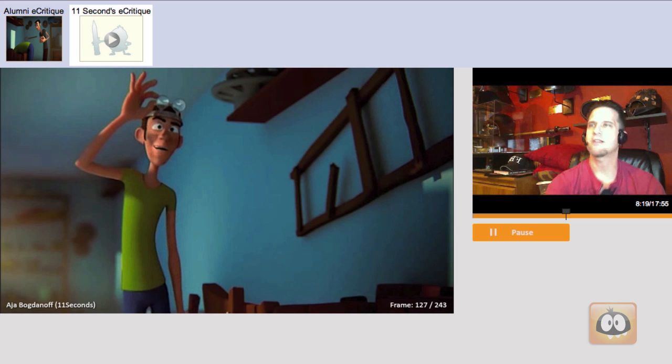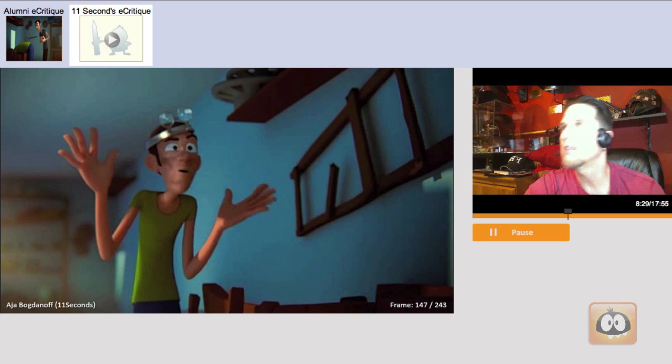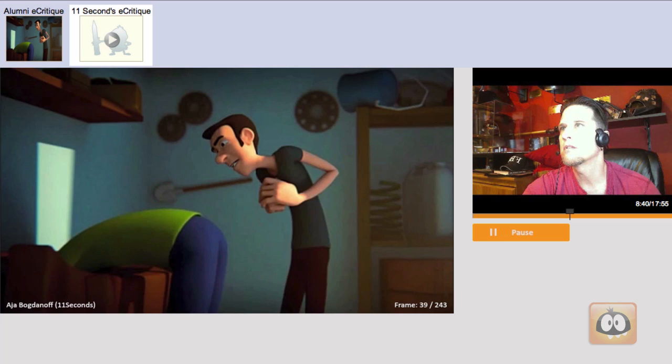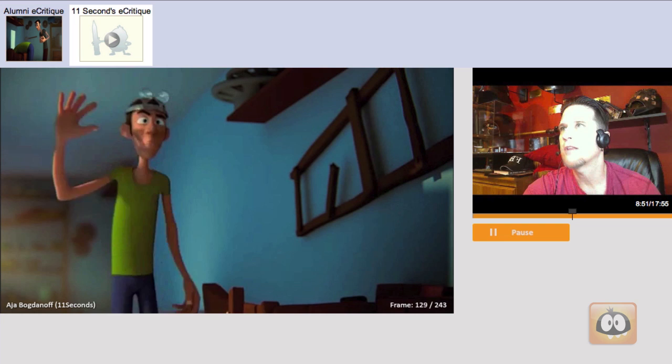All right, so we talked about this elbow here. Eye direction looks great. I'm not sure about eyelids. It's difficult to tell because of the way this was rendered, but I think just make sure that we see a sliver of the eyelids throughout so it doesn't look like Muppets with no eyelids. It's just not appealing. By the way, this is a great effect, the lens distortion on the glasses. Brilliant. There's a lot of great stuff about this. So something like this, just make sure there's a sliver.